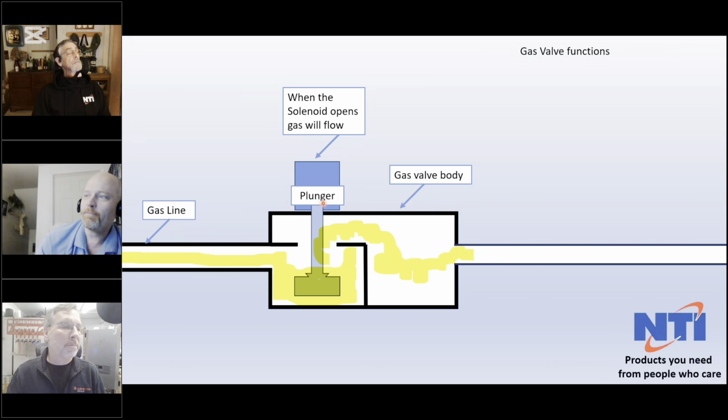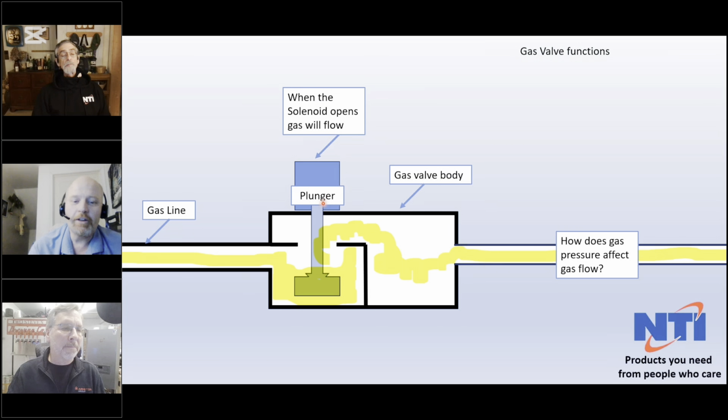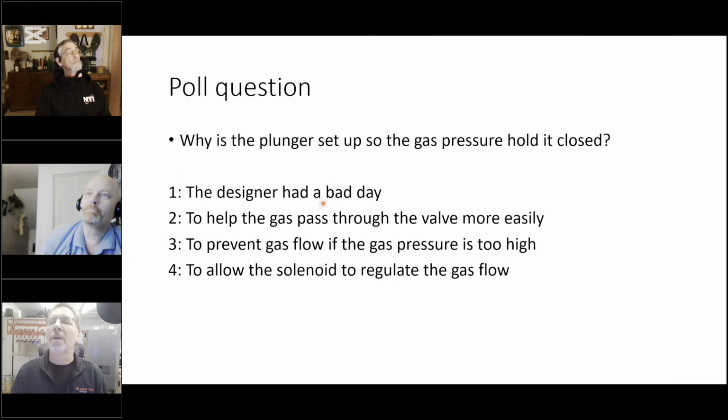So we'll run through this again. Now, another question for you related to this exact valve setup is, can anybody see where this valve may not be the best option for our boilers? So the question I'm asking here is, how does the gas valve or how does the gas pressure affect our gas flow in a scenario like this? Give that a thought for a sec, and then we're going to move on to the next step.